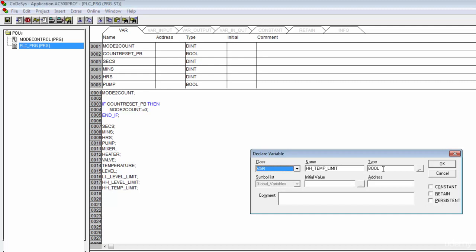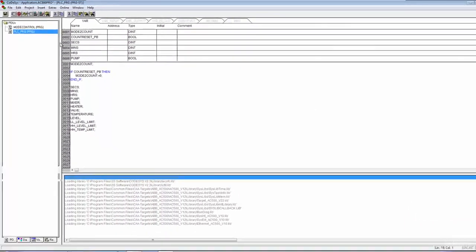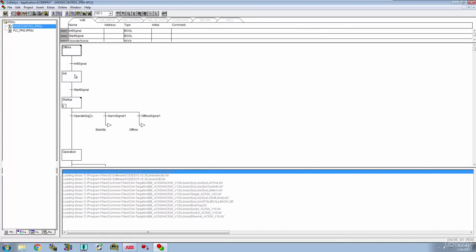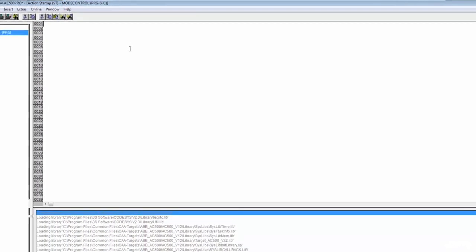And that'll be it. That's our last real. So maybe I'm forgetting something, but now I think we have enough to go in and start actually working on our startup routine. So let's come in here, and now we're in our structured text environment once again, and let's get this thing going. So the first thing that we need to do is start monitoring our level and see where we're at.